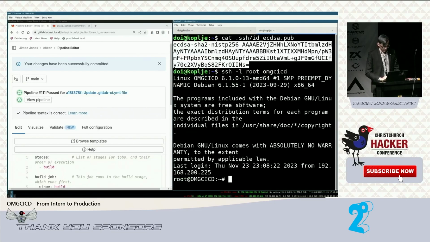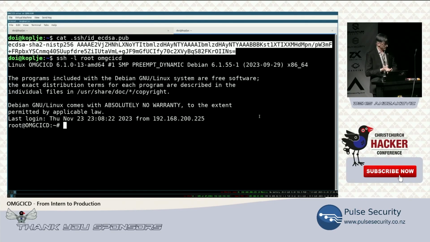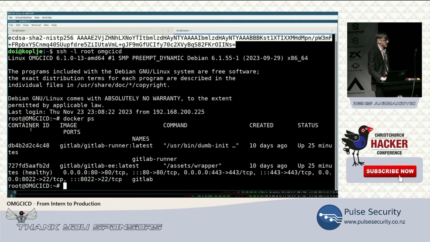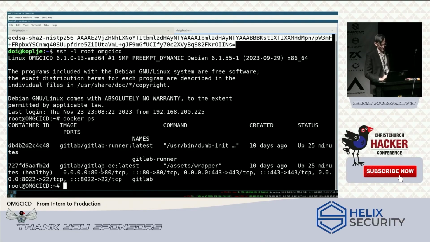Now that we have access to the underlying host, I'll pop this into a different terminal so you can see it a little bit better. We can start to mess around. Let's run docker ps. Okay, in this case, we have our GitLab runner right here. This is what's executing our pipelines and what's spinning up new containers. In this case, we have the GitLab server itself running on the same Docker host, and we have root on this host. At this point, if we wanted to, we could provision ourselves a new admin user, log into GitLab, steal all of the repos, steal all of the pipeline configs, steal all of the variables, and then peruse through them at a leisurely pace. This is just outstandingly poor security architecture on my part, so we're not going to do that.